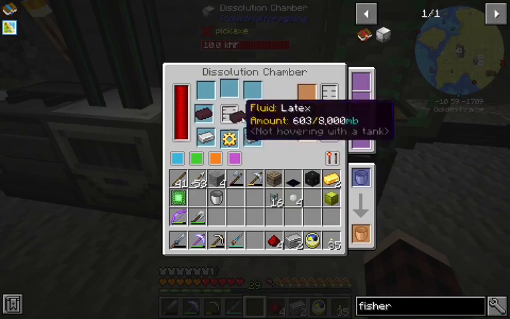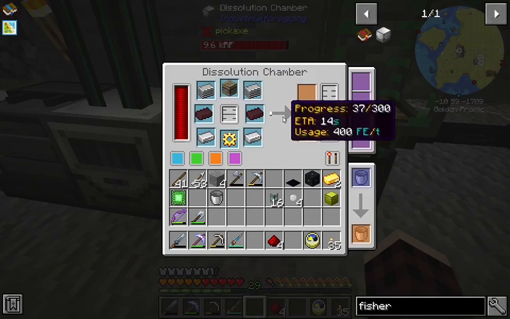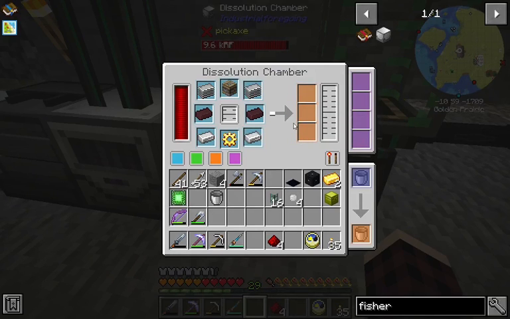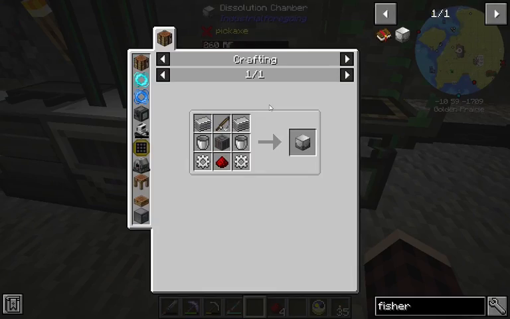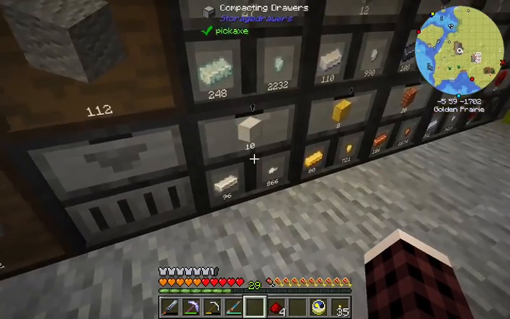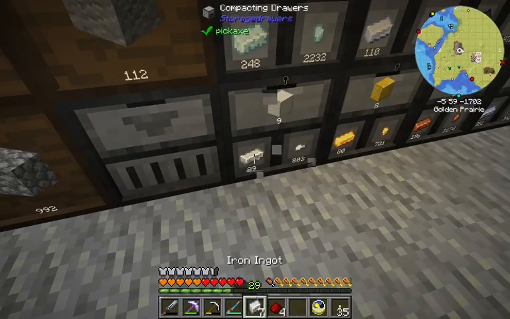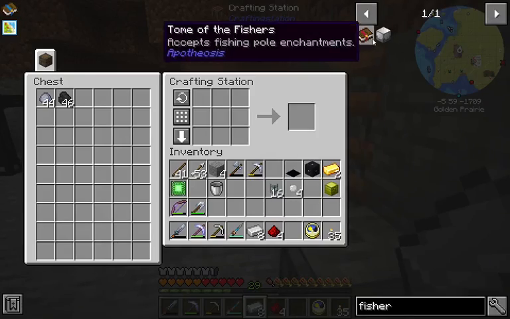Iron. Nether brick. Plastic. And the piggy machine frame. And that will give us our simple machine frame. We're also going to need 2 iron gears, which is going to be, let's see, 1, 2, 3, 4, 5, 7, 8. And 2 little nuggets.